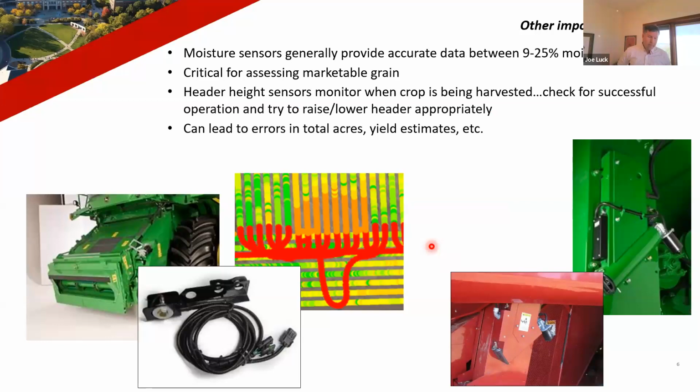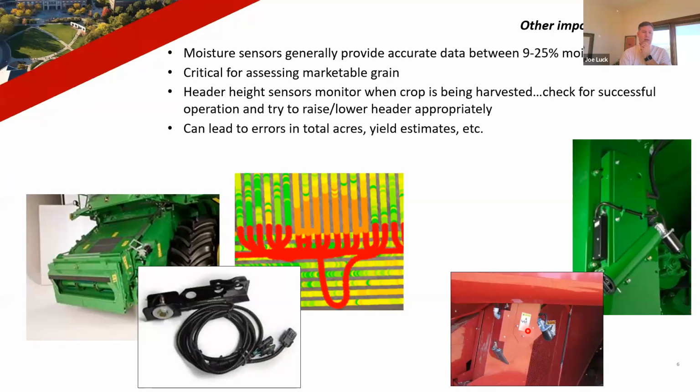So a couple of other sensors we talked about that are really important here: moisture sensors, obviously, are critical. The common style you see here, unloading off the clean grain elevator, takes a couple of seconds to get a good estimate, and then it's dumping that and monitoring that. And actually, these type of sensors are very accurate for most of the grain that we're in. I would always double check and make sure they're good and clean. Every so often, when you get into some wet harvest conditions, you can get some material buildup there. But if we want to know how much grain we've got for market, we've got to know the moisture content.